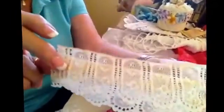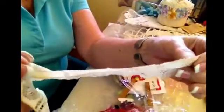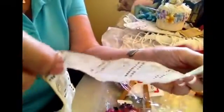I think she was trying to help me here do like ATC cards, because at first I didn't know what ATC meant, and now I try to remember to say things out, because a lot of new people ask. And once you start doing it, you just kind of assume. Now, this is vintage. You can tell. Is that beautiful? That's vintage lace trim.